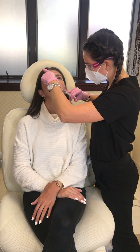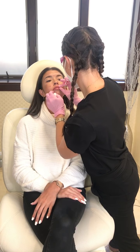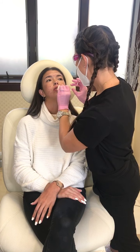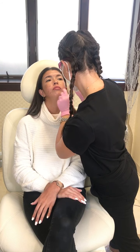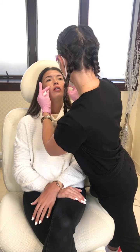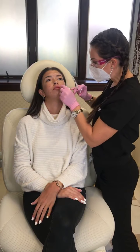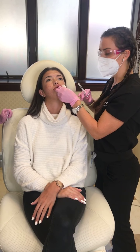Do you have to have a consultation appointment before the actual filler appointment, or can it be done in one day? This person's going to be coming from Dexter, Missouri. All done in 1 day. I have a lot of patients from Dexter. Okay, open just a little for me. Okay, close. Can you use Voluma for tear troughs? You can. It's not my number 1 product of choice. I typically will do Volbella or Volux.